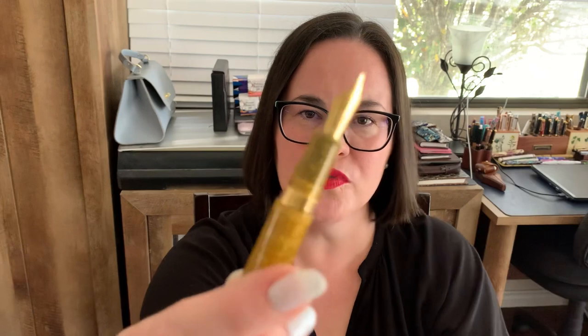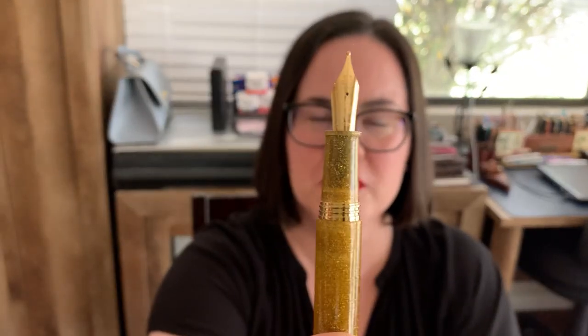So it has gold trim and a matching gold nib. By the way, the Narwhal nibs are made in house. They are steel nibs. And I have to say every Narwhal nib that I've ever tried has actually been very nice, smooth, wet writers. So I'm really hoping that this is the case for this nib. It is a cartridge converter, so let's go ahead and take off that barrel and see what we got going on in here.